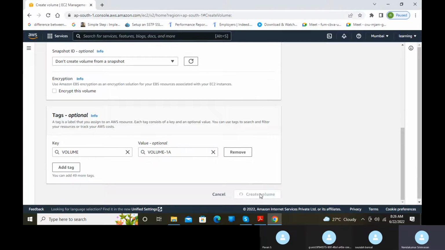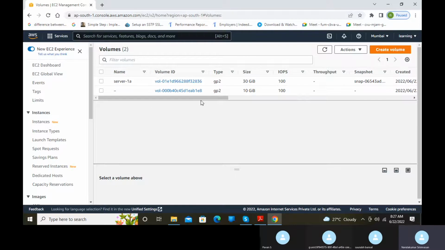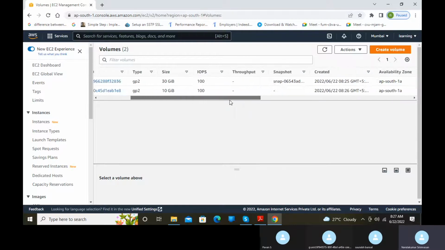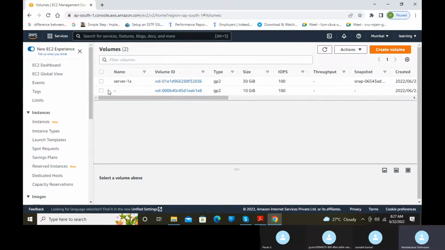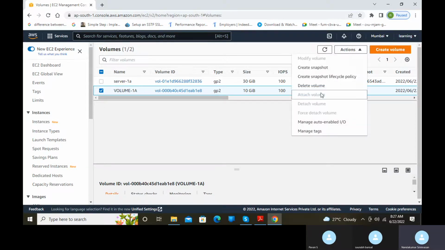Create volume. We assigned a tag name, but it does not reflect. I'll type here also volume 1A. This 10 GB volume I'll attach to the instance. Go to Actions.